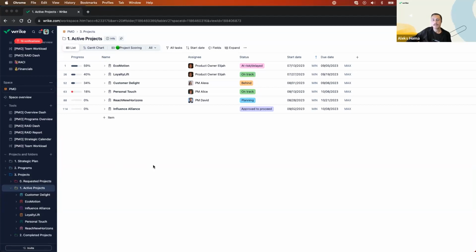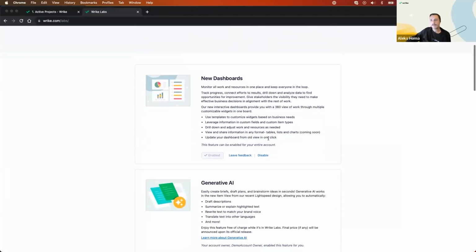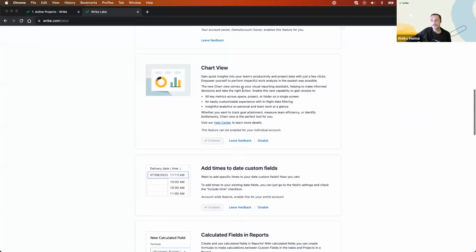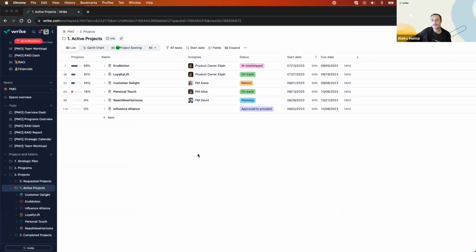and there is going to be some functionality that I'm going to be utilizing out of our labs page. If you're not familiar with our labs page, I recommend heading to wrike.com/labs. When you get there, you get visibility of some of the latest functionality that comes with Wrike. Things like the new dashboard, generative AI, which I will be using as part of this, chart view, which I'll also be tapping into, and most importantly, the ability to roll updates in Gantt chart. Our labs page is where we release functionality that's come out of beta, and we're now gathering user feedback. So if you've got ideas or suggestions for our team, there is an option there to leave feedback.